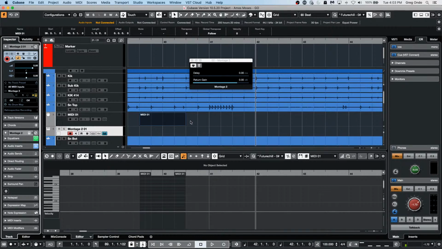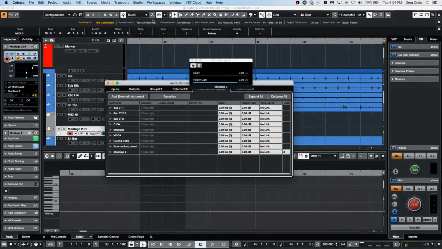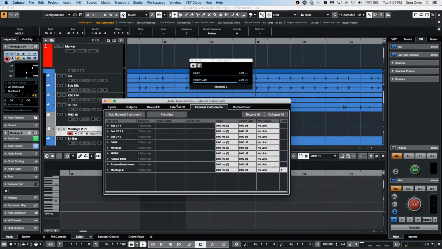So if you wanted to hear the effects from software while you're actually playing the instrument live, you could just set it up as an external instrument. And again, that's under your audio connections, where you select external instruments.